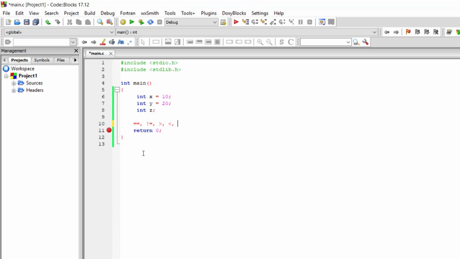The next one we have is greater than or equal. This is used to determine if the value at the left hand side is greater than or equal to the value at the right hand side. These are operands, and this is applicable to less than or equal to as well. I believe that by using and implementing these, we understand these relational operators very well. Let me comment this out so it becomes a comment right now.